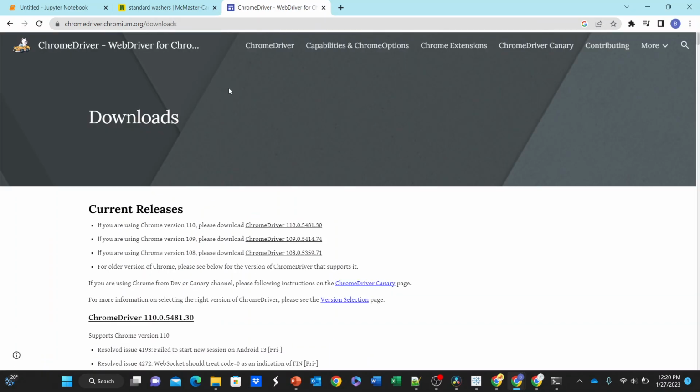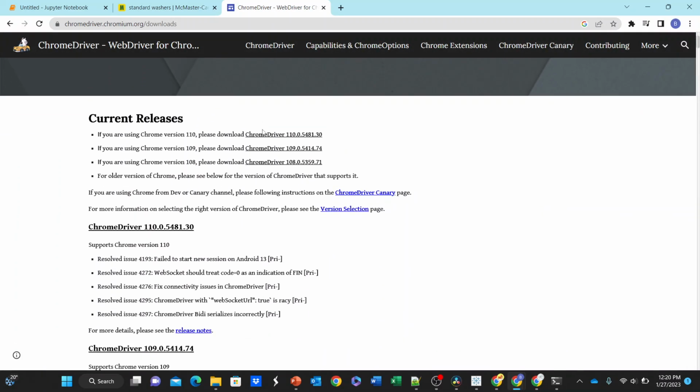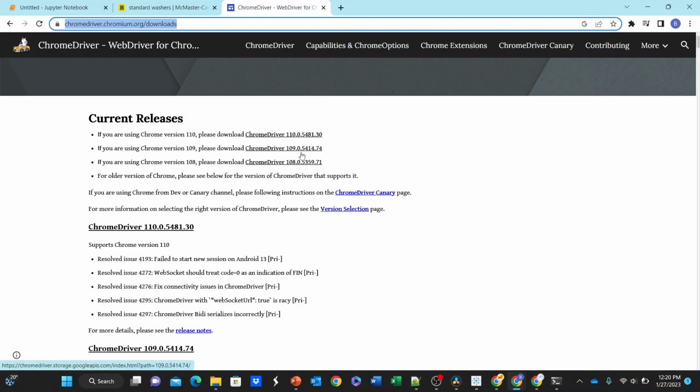Anytime you use Chrome driver, you're going to need this driver in here. You'll want to go to this website, chromedriver.chromium.org/downloads, and it has all of these different drivers. I've already got the driver. There's a few things that you can do with it. You can set it to path. I always just store the driver in the same folder that my project is in, and that allows it to work.